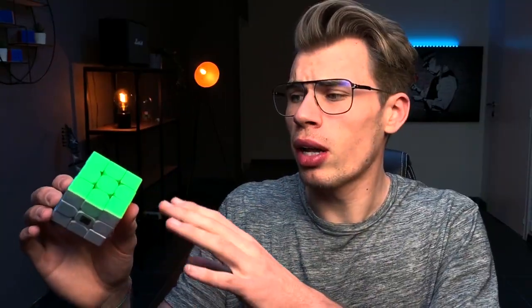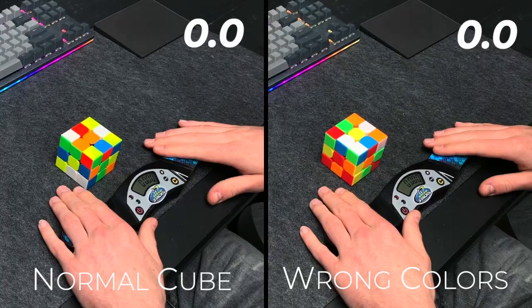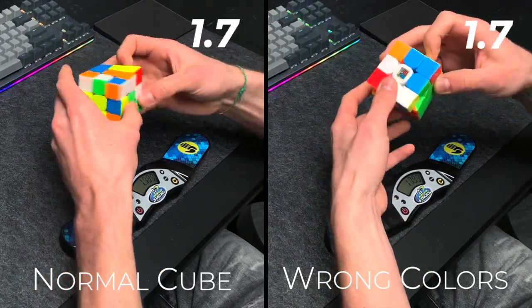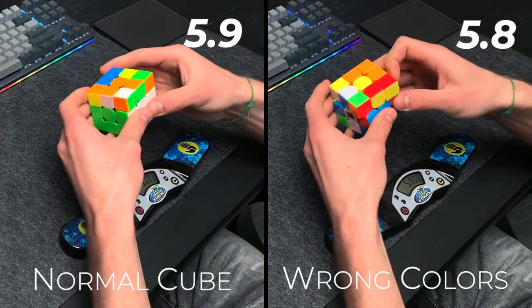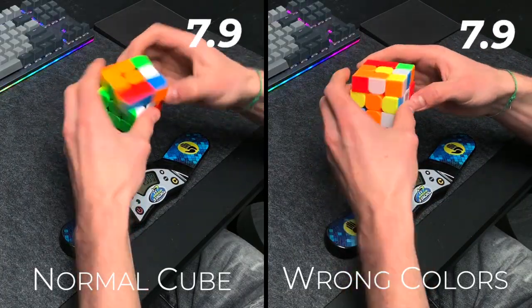But apart from the colors, this cube is essentially just the same as any other cube. And we would solve it exactly the same as we would solve a normal cube. However, if we try to solve this cube as fast as we can, we will quickly find out that the change in color scheme makes an immense impact on the times we get.